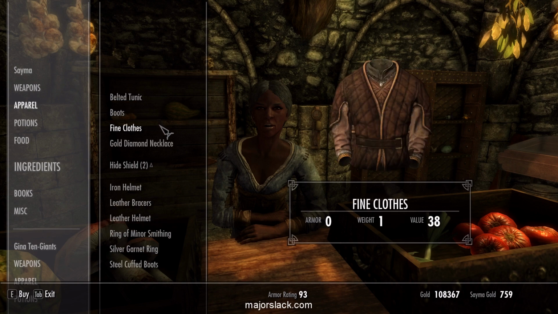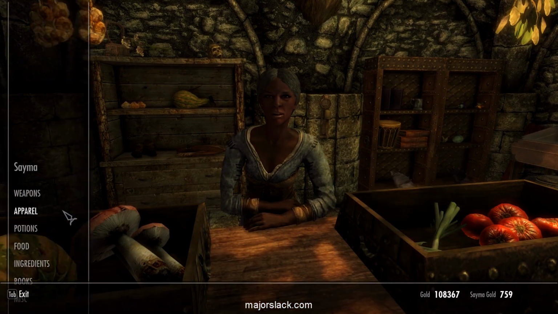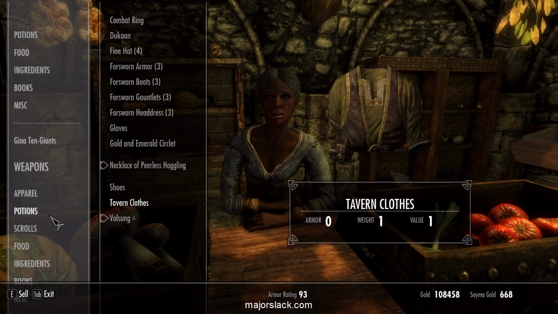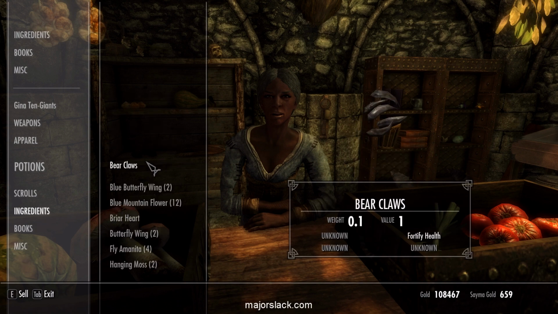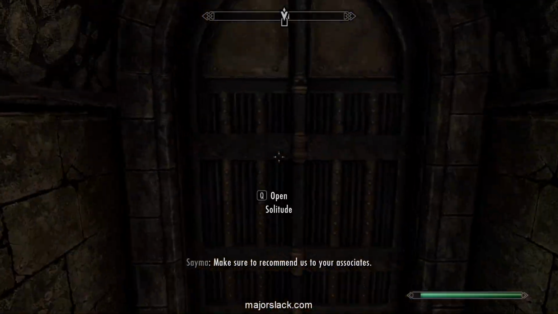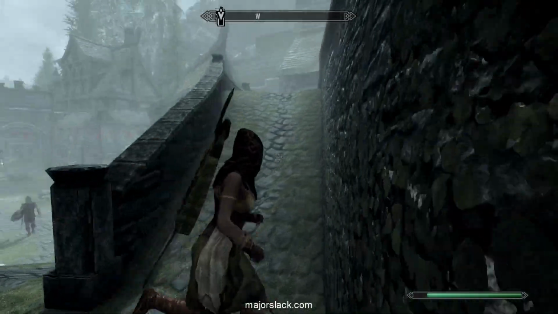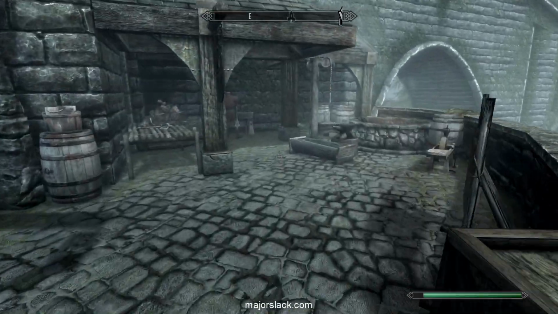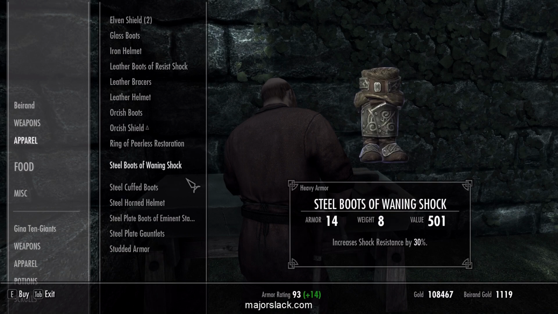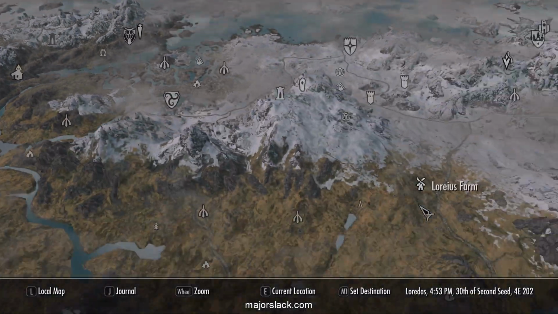What do you got? Apparel, stamina regen, smithing, and that's all you got. Nope. Oh, wait, we can sell you some stuff. Trinkets, odds and ends, that sort of thing. Make sure you recommend us to your associates. Seems there's no blades, helmets, pretty much stamina regen. Come on, baby. Close. And no cigar. Okay, that's it. I'll shop for that off camera.